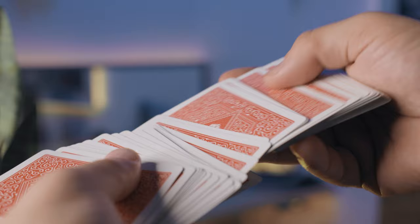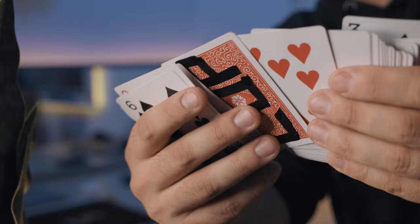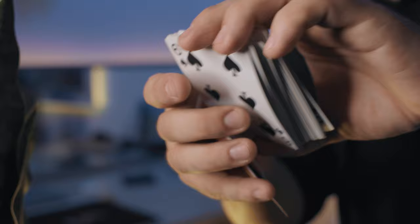Now you can do the switch as you say something like, the jokers are my favorite because they pretty much always have a trick up their sleeves. Now imagine you do the switch as you say that, how good that's gonna feel. Anyways, they always have a trick up their sleeves, and the best part about them is that they are wild and they can be anything, like the insert the spectator's card name here. And that's your reveal.